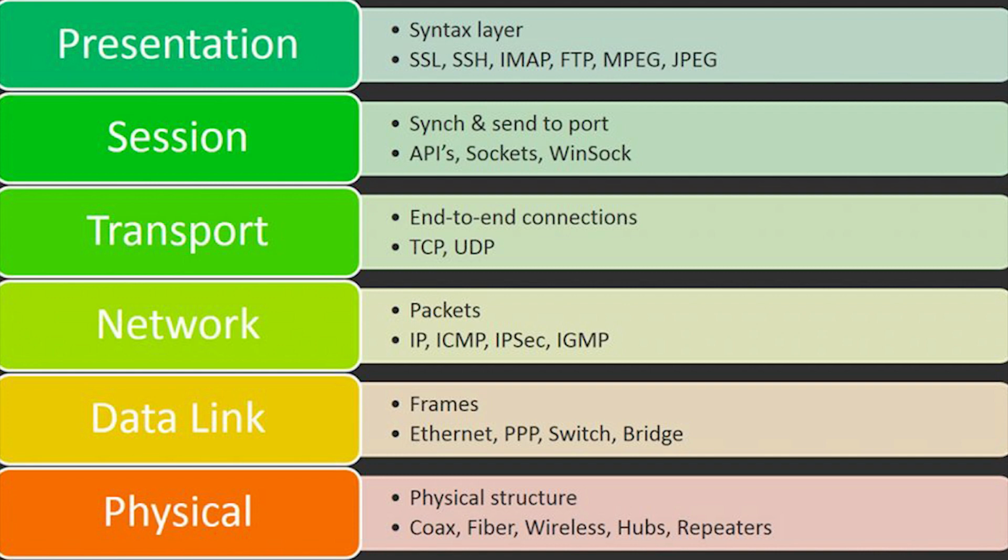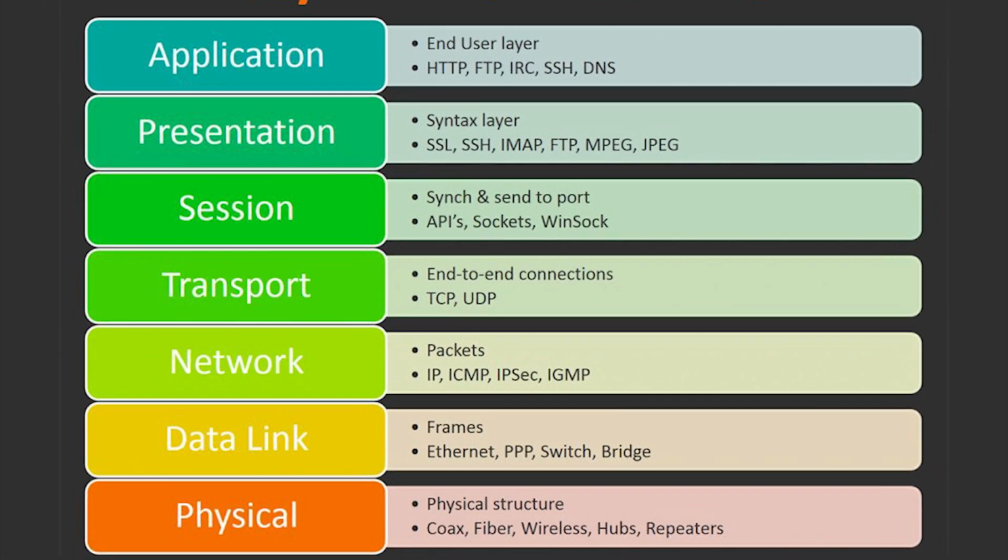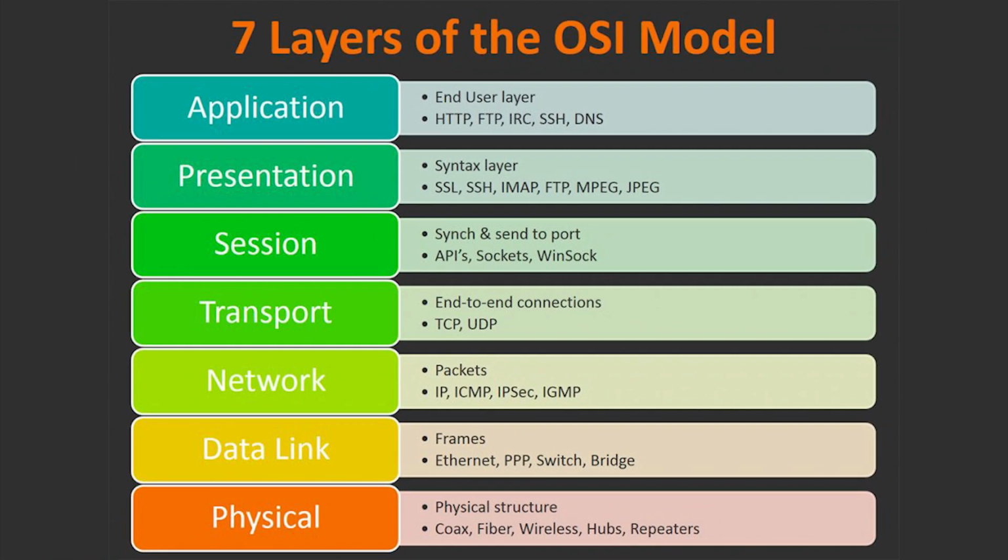So it's all about the cables and so forth. So you can see how the flow down effect, that's just an example there of how a typical web session happens, but it's the flow down effect here in this example of a web page is requested and transmitted through each of the layers of the OSI model.